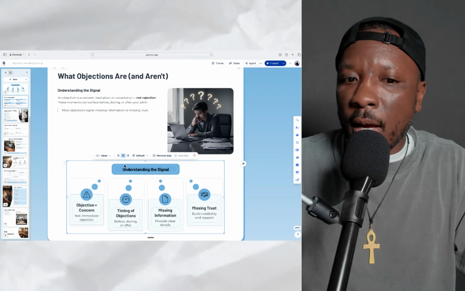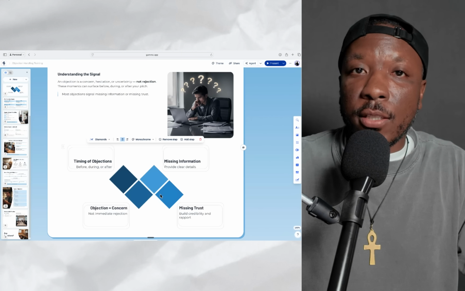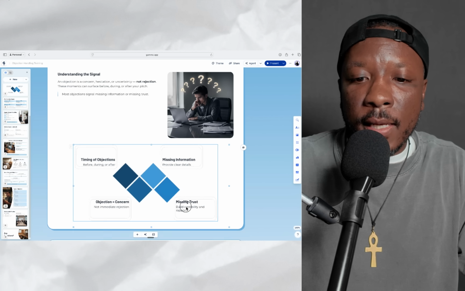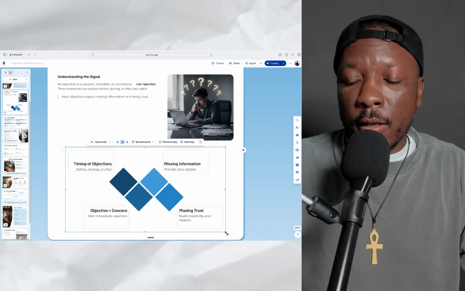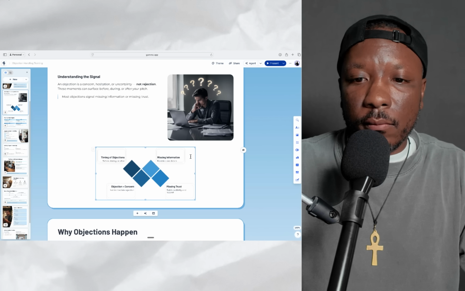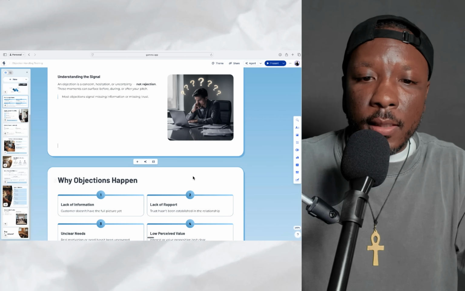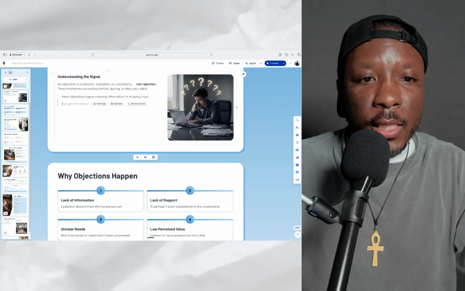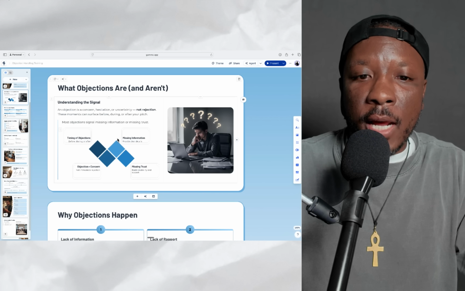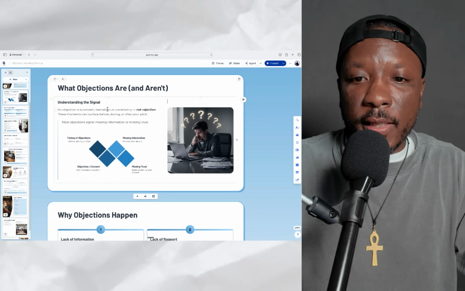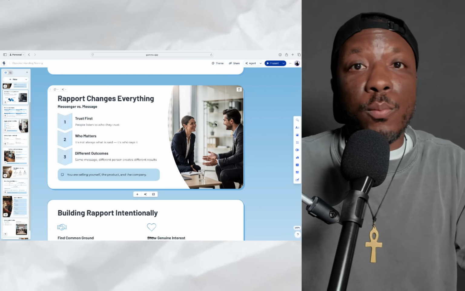But let's say we're not really satisfied with what this looks like. We can also change what it looks like as well, as you see. And of course, we can always resize and place where we want it to go. I'm gonna resize by dragging the bottom right, top, wherever we see our arrows here. I'm gonna use the cut tool, place exactly where I want it, and paste. And bam, we have not only our visual, we have our text, and more than anything, we filled in our white space.